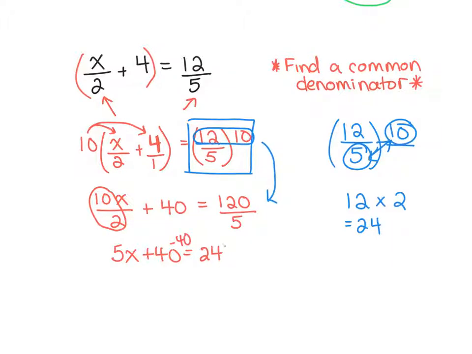So I'm going to subtract 40 from both sides so I can get x alone. So I've got 5x equals 24 take away 40. Okay, so that is negative 16. So 5x equals negative 16. And then since I have 5 times x, I want to get rid of that 5, so I have to divide both sides by 5. Those cancel out. So x is equal to negative 16 over 5. I don't have a calculator, so I'm not sure exactly what that is, but negative 3 point something. Or you can just leave it in lowest terms as a fraction.